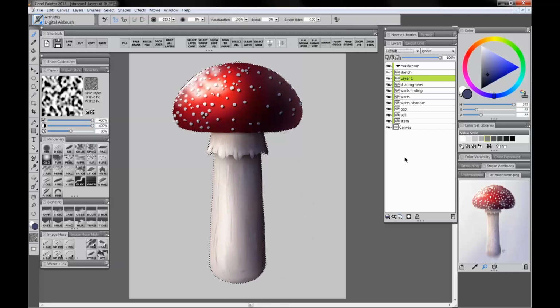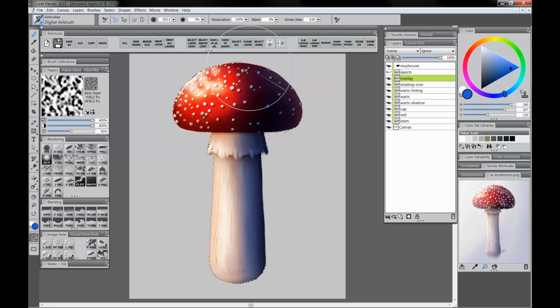Let's create a new layer. Let's call this Overlay. This is going to be a color overlay. We'll set the composite method to overlay. What this is going to do is just change up the flavor of the mushroom a little bit. Let's select an orange. We'll paint with airbrush on the highlight side. And we'll select a blue, and we'll paint with a blue on the shadow side.